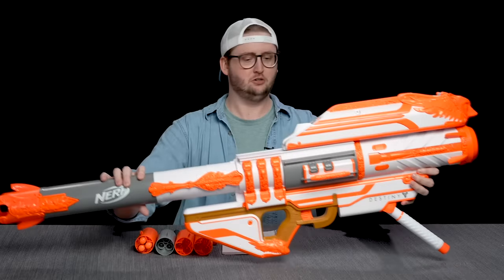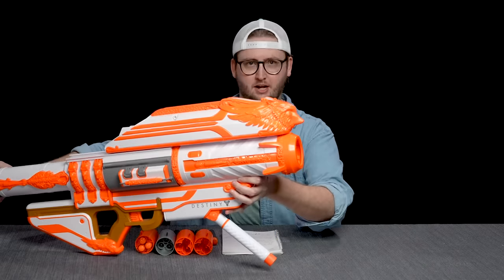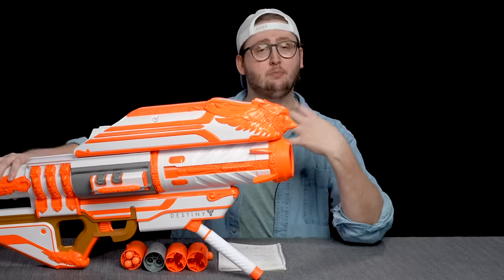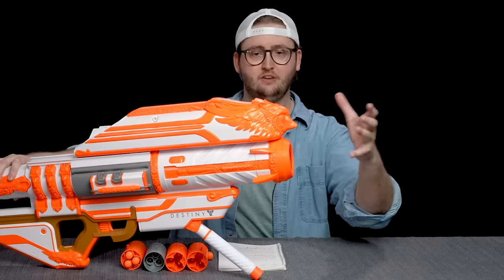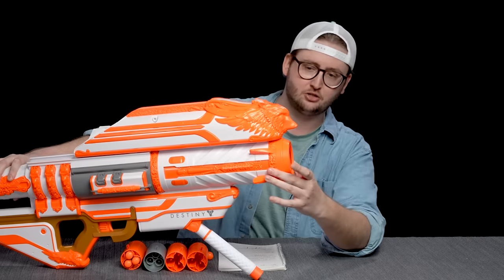External overview of this blaster, starting up at the front, there's no in-strike barrel lug, just this really cool shell feature. I personally do not play the video game Destiny, so I'm not really familiar with the missile launcher from that video game, but the shell details in this blaster look really cool.